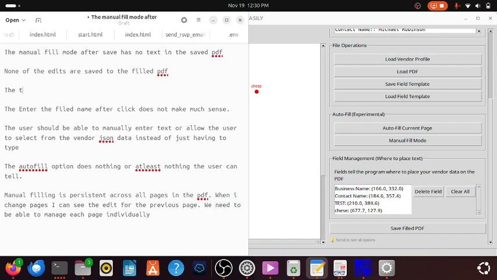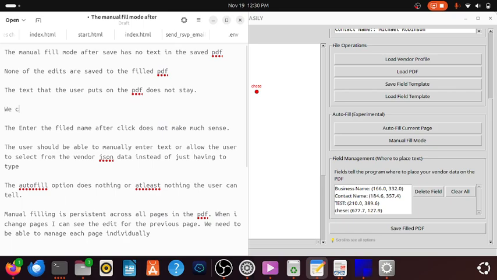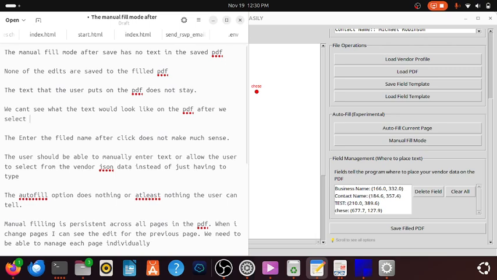And I just want to reiterate again, the text that the user puts on the PDF does not stay. Oh, also, we can't see what the text would look like on the PDF after we select it.